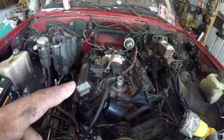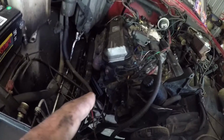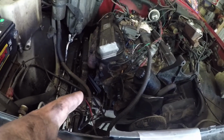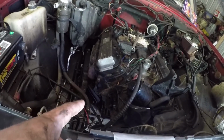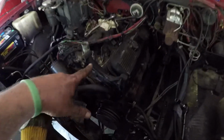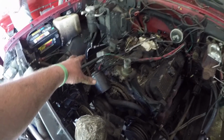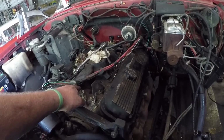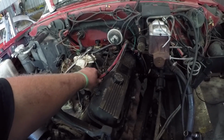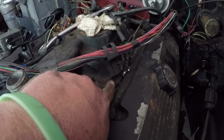Next thing we're going to start on is putting the alternator bracket on. Well, first we got to tighten up the motor mounts because we want to get those tight before we get everything on the front in our way. So we're going to tighten up the motor mounts, and then we're going to put on the air conditioner pump, which goes here, and then the alternator brackets and the alternator on that side. And then we're going to tape up and try to make these wires look a lot better than they do. They actually run right where that's at, and they bolt to the intake right here in this area.